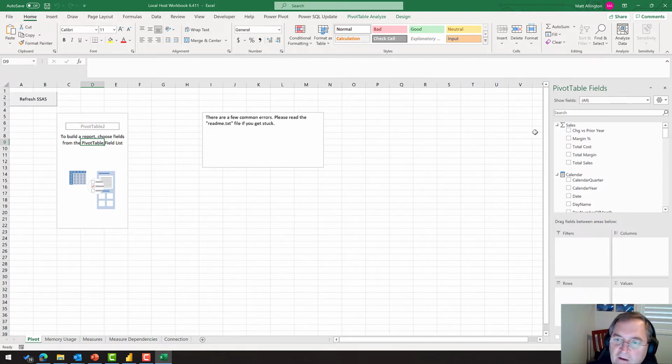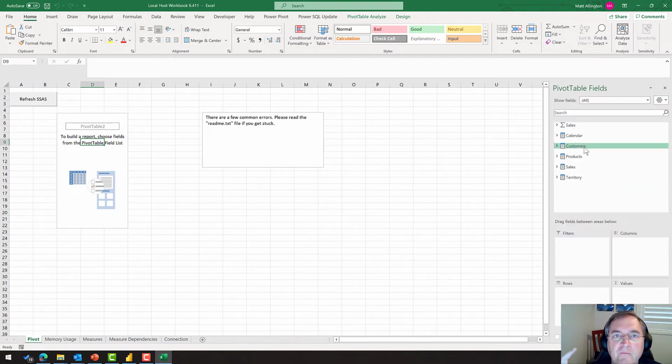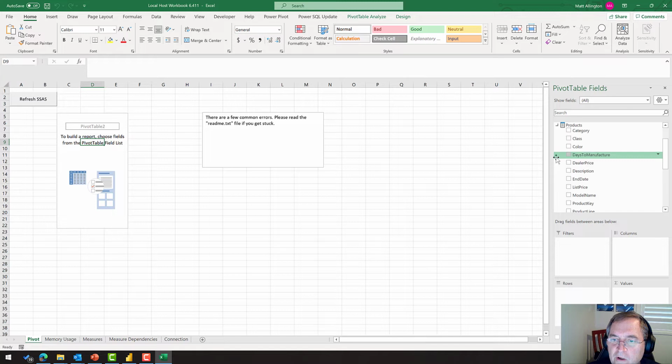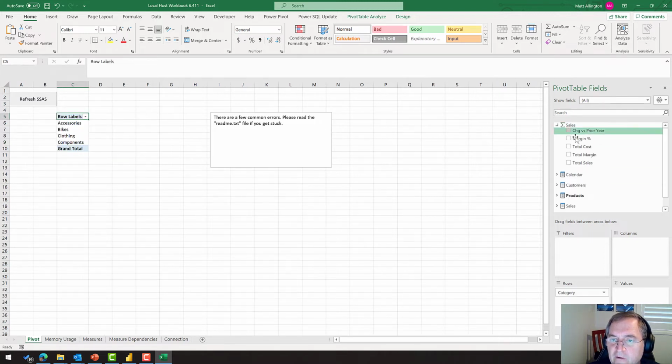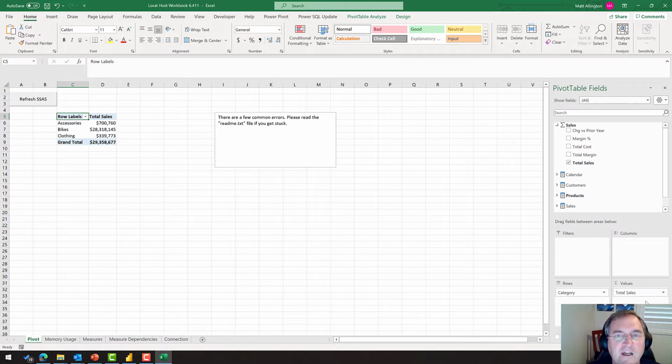But once I've done that, notice that I've now got this same pivot table experience over here on the right hand side. So I've got my pivot table, Analyse in Excel pivot table happening using my local host workbook. I'll just quickly create something just to show you that it's working. And so I can go ahead and build that pivot table the same as that third-party tool. But notice there's a few other tabs here that provide some other useful capabilities.